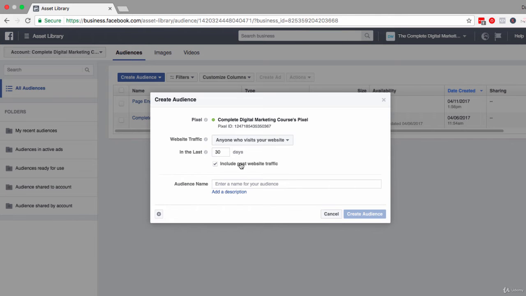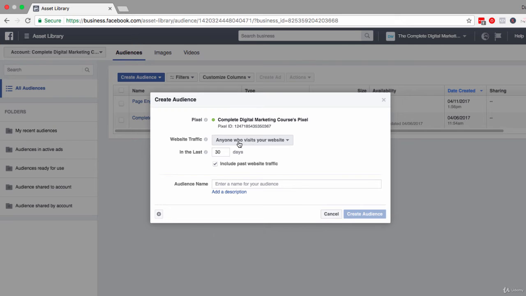Now, in here, again, you can see there are a number of different parameters that you can use to create this custom audience. Right at the top here, you can see that you can create a custom audience from anybody who's visited your website. And this is a great audience to have, and you can promote blog posts to this audience, get them to opt into something and give them your email address, sell products to them, or get them to like your page. Now, as you can imagine, targeting an audience of people who are already familiar with your website and what you're offering is going to be much better in terms of getting results because they're already aware of you, who you are. They're already at that second stage of the funnel.